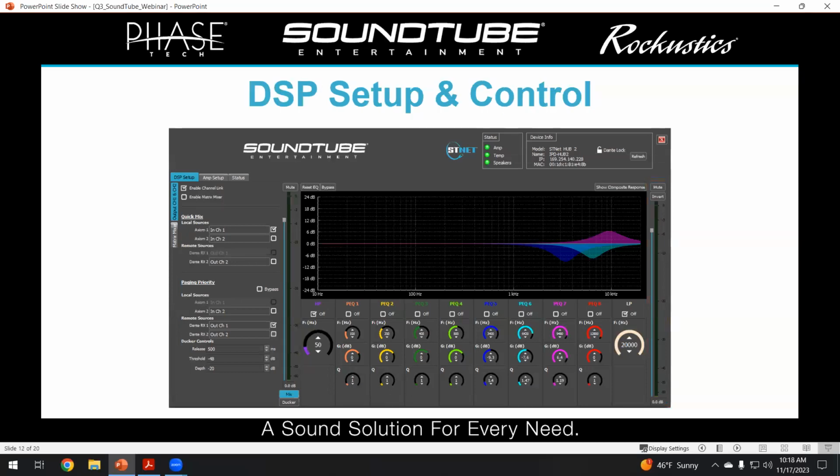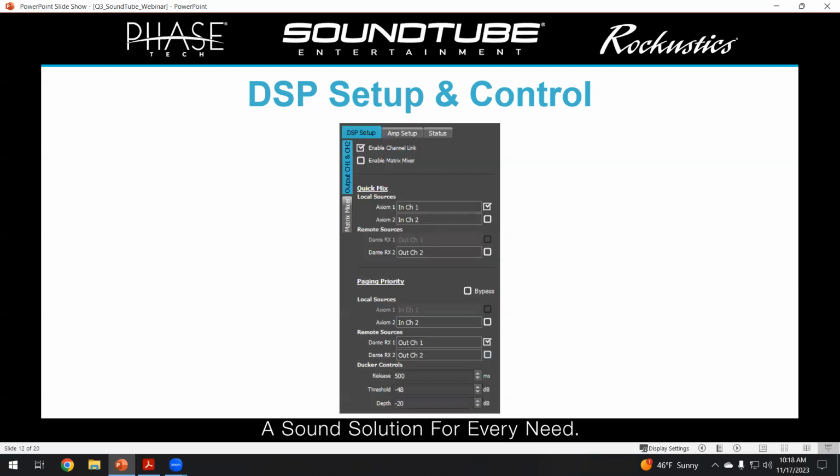Now we'll jump a little bit into the DSP setup and control, and this is really the bread and butter of the system. It's by far the most important part, and it's really what allows us to do, as Ken said, to build out a system using this device that can compete with the cost and exceed the performance of a traditional system. So we'll jump into the left side of the window here. Under here, you've got the enable channeling button. So checking that essentially just groups channel 1 and channel 2 and joins them so that you can configure them as one. You can configure them individually if you have 2 or 4 speakers and you want to put them in separate zones, I guess. But generally they'll be grouped together because they're most likely in the same room or zone.